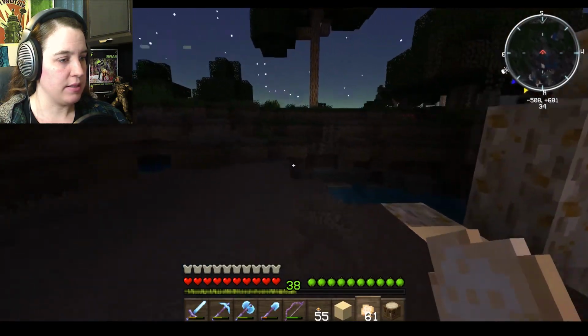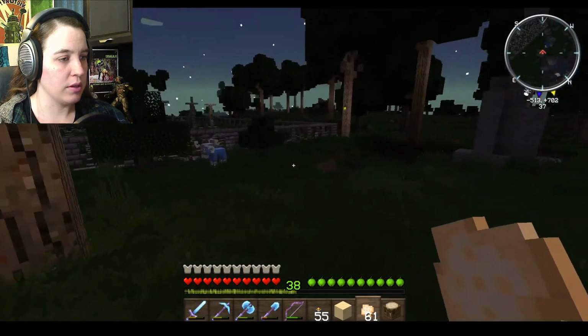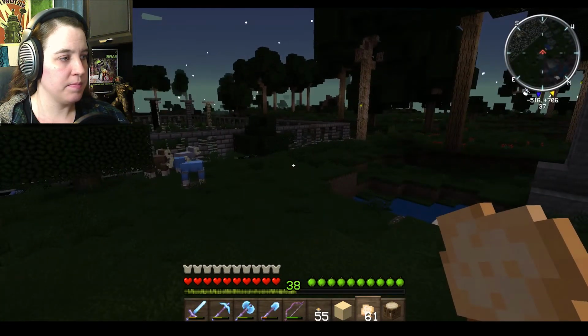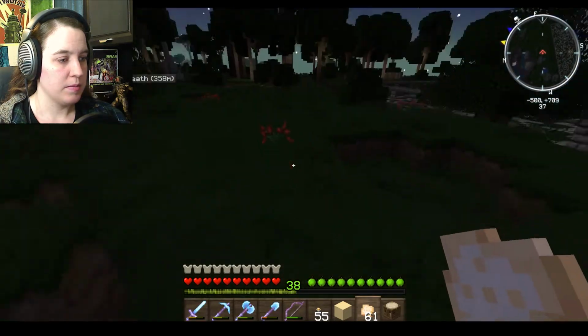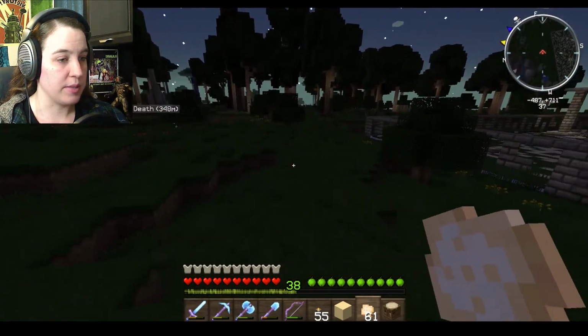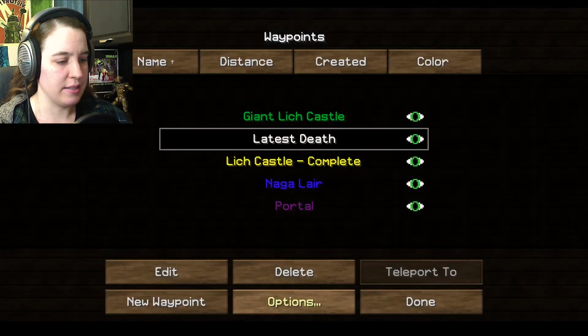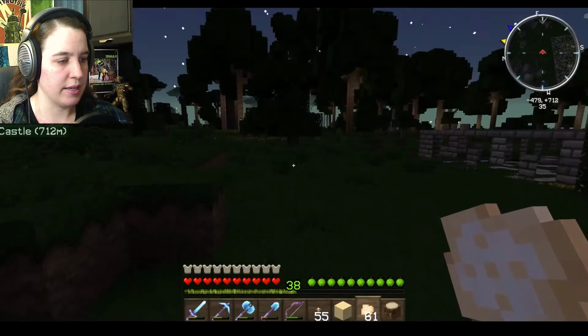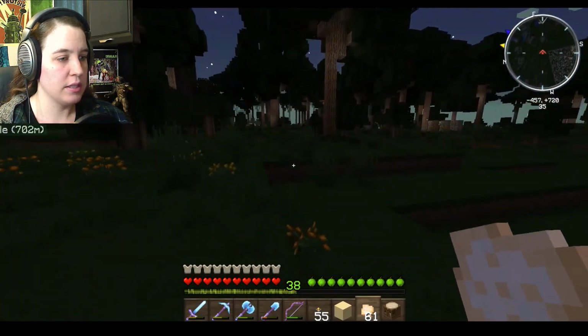Yes, now let's see here. The map would be useful, because then we could see... Oh, look, another Naga. I don't feel like fighting a Naga right now. Let's go this way. Oh, I can get rid of that waypoint. Latest death. Delete. Yeah, I know. Back to game. That's not useful.